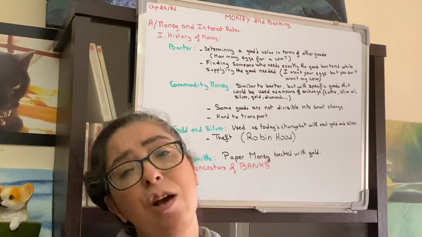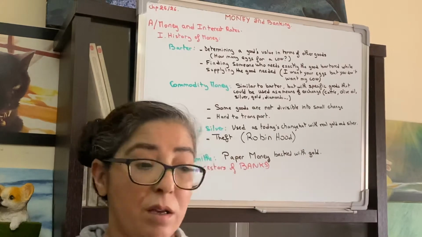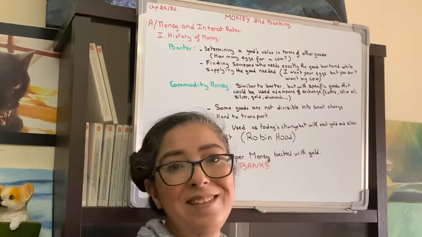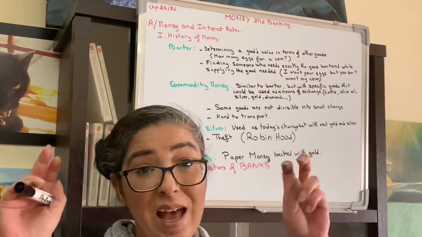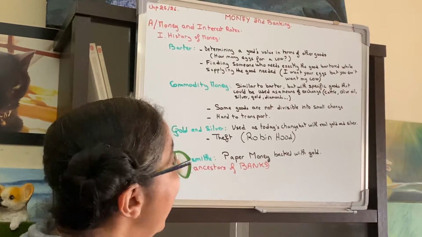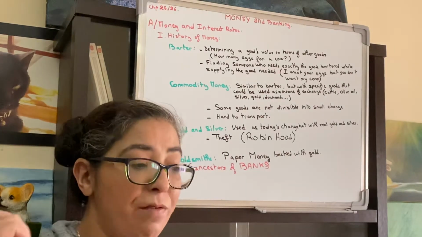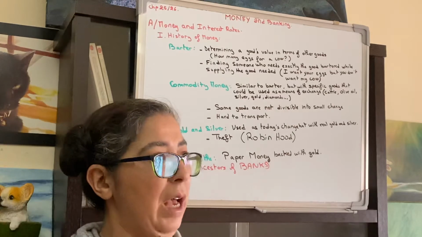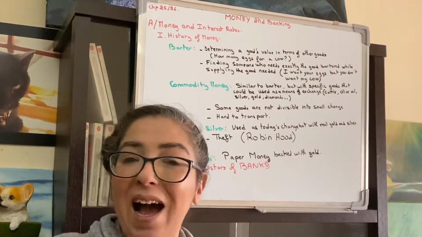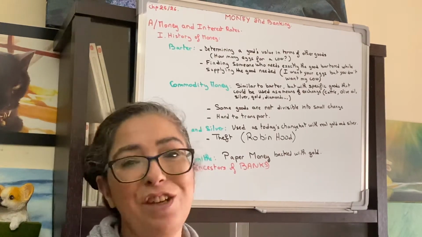The problem with commodity money is that it's hard to transport. For example, by taking the cattle to another place, you might lose some heads of cattle because of the distance. And some goods are not divisible into small change. You have cattle, like a cow. Can you divide the cow? No, into smaller change. Once it's killed, it's done. There is no division possible.